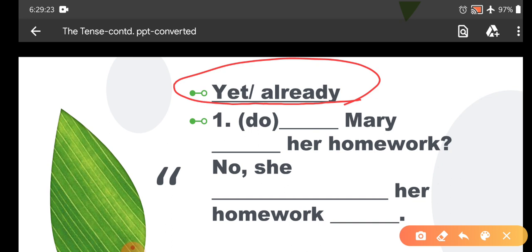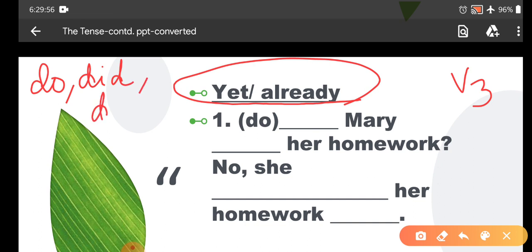Dash Mary dash her homework. So first thing is we are going to fill in a perfect tense. Second thing that should come to your mind is while filling the perfect tense, you need to know the third form of the verb. Suppose you get stuck here, you can give a quick flashback in your mind and speak out aloud the 3 forms of do, which are do, did, done, right? So now the third form we have got, which is done. This we are going to fill.